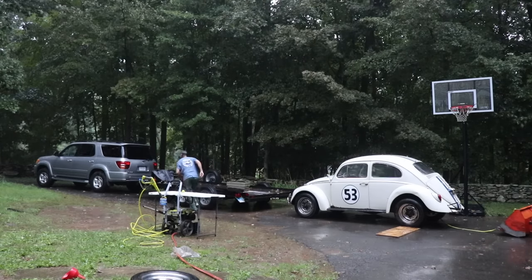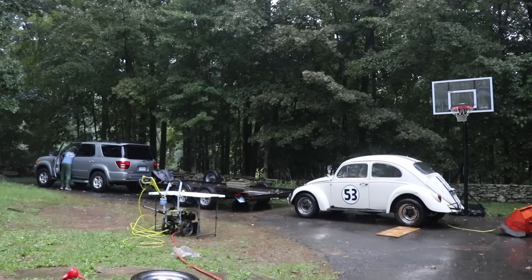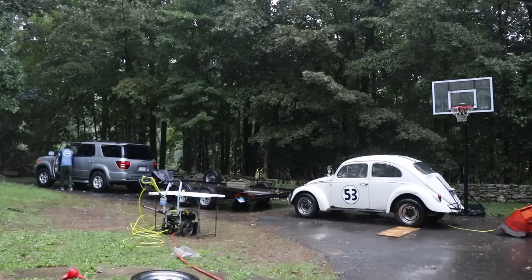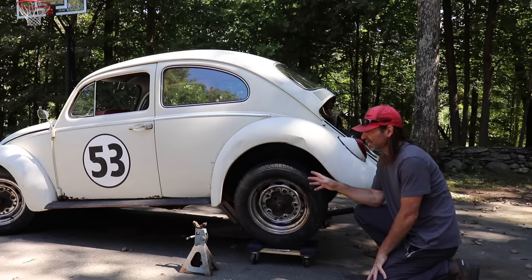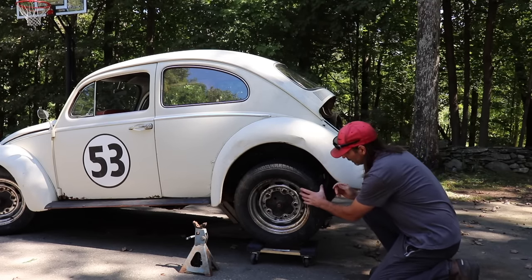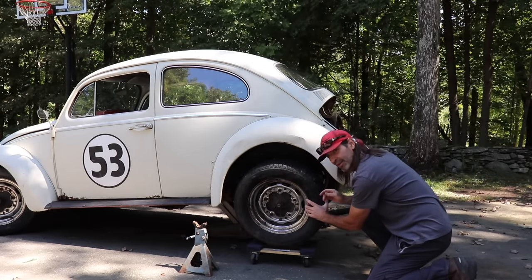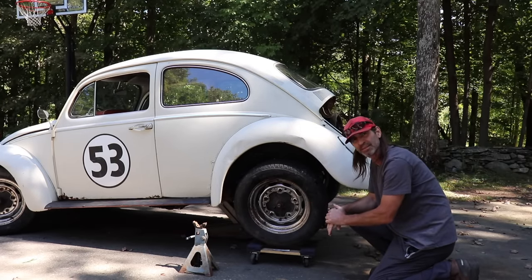Window is open. So what's the plan with the 64 Herbie replica? Not 63 ragtop, 64. Well, you can see here, it rolls when elevated. On the ground, it does not roll.